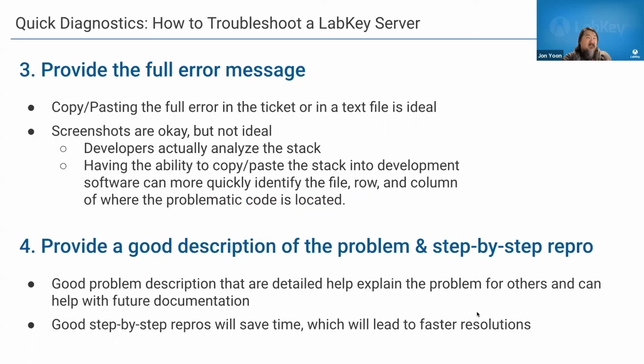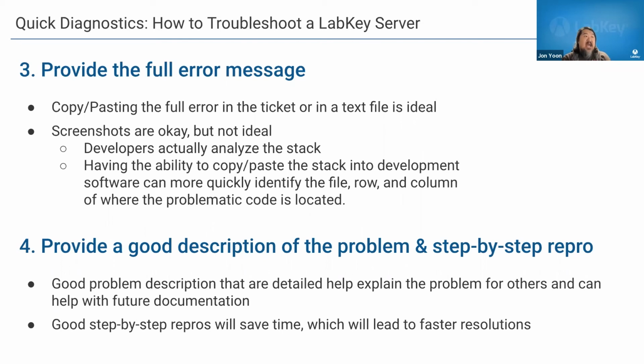Number 3, provide the full error message. So when it comes to error messages, especially stack errors, copying and pasting the full error into a ticket or a text file and attaching it or putting it in an email is ideal. And I know that screenshots are sent, and people drop them into notepads or Word docs and then send that to us. Screenshots are okay, but they're not ideal, and I'll explain why.